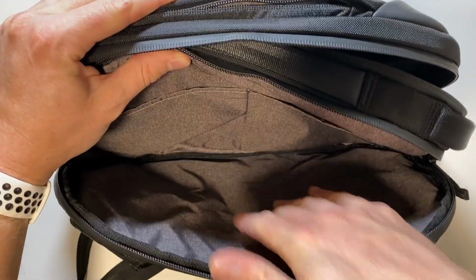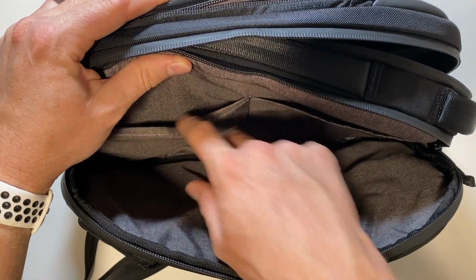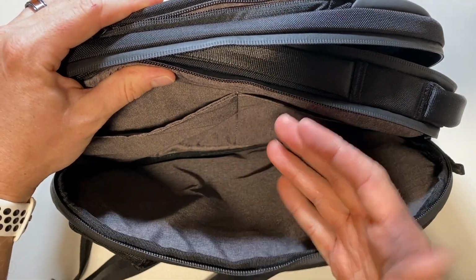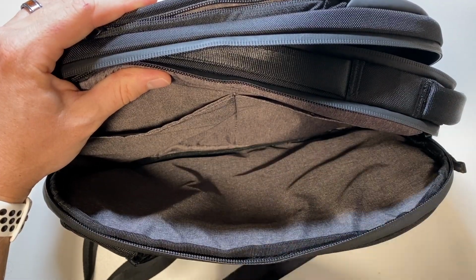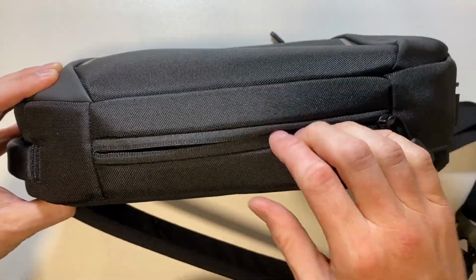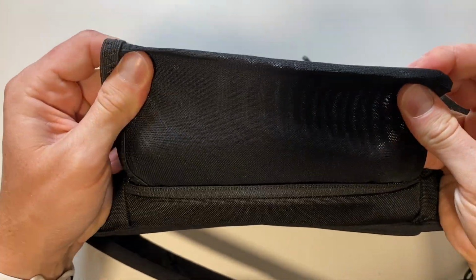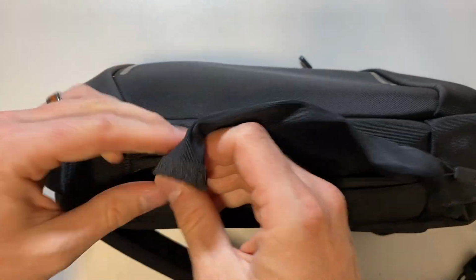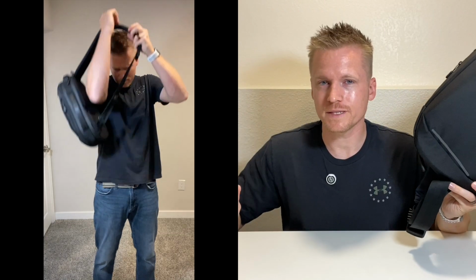standard compartment. If you wanted to, you could probably fit an iPad in here. We have 2 separate pouches here, but just a great option for storing things that don't really need organization, and you can just throw them into the bag. And then of course we have the non-storage compartment, and this is going to be for your water bottle. It is going to be a stretchy mesh-like material that comes out of that pocket, and it easily fits a 24-ounce Hydro Flask. While wearing this bag, I thought that it looked professional and modern.